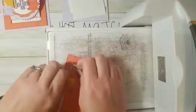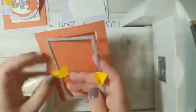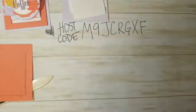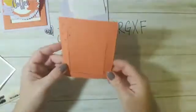Perfect. Let me pull this back and you'll see, let's take this off. Let's take off our tape. This tape has been used a few times. You wouldn't think it would be so sticky still, but gotta love Post-it. Okay, so you can see that we did not cut, oh, and it cut crooked, but that's okay. You can see it did not cut the top part here, and that's exactly what we want. Okay, let's move our die cutting machine out of the way. I think I lined it up crooked. It's not too bad though.